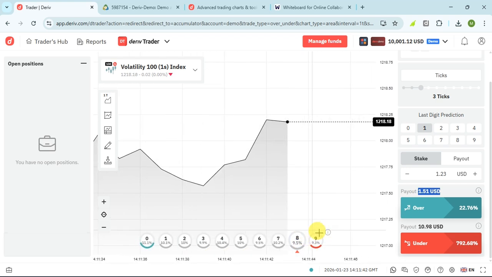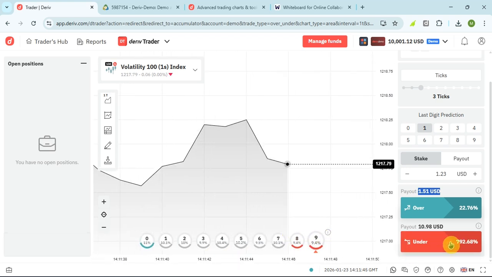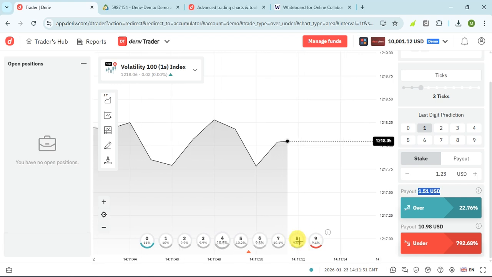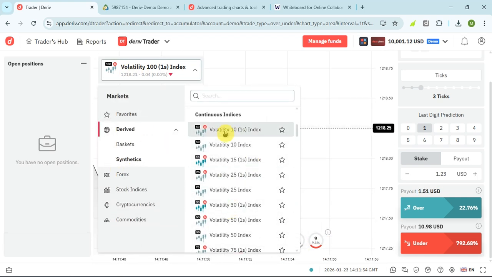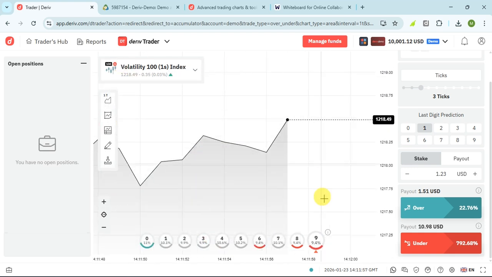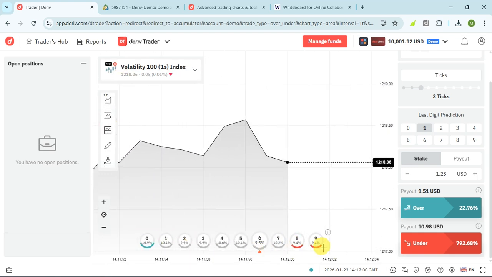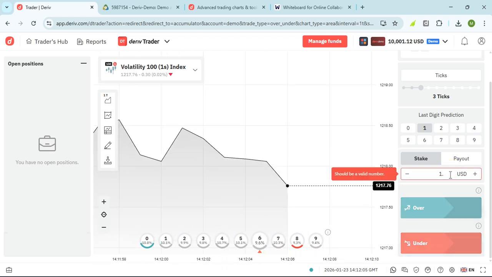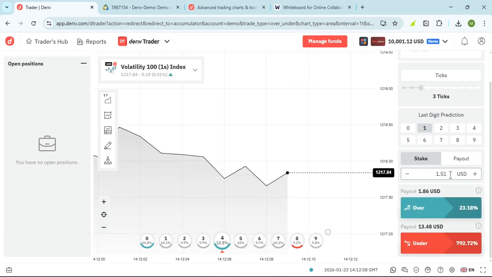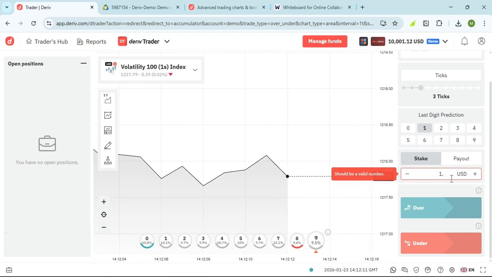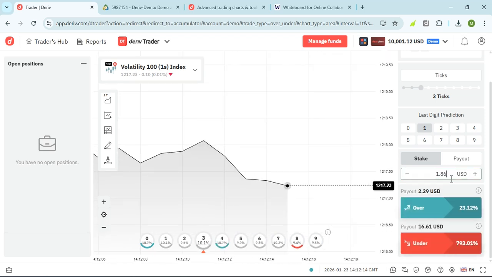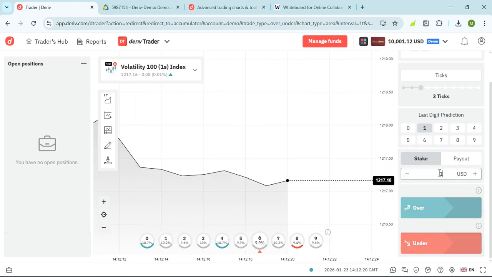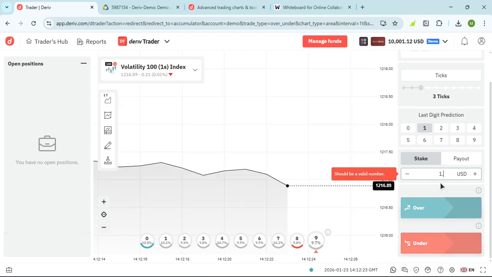If these two numbers had a higher percentage, then I would go with under. But if you see that this market does not have those conditions, then you have the option to change to other markets and look at whether they have higher percentages. Let's say I won this one. If I win that, I change to 1.51, and then I win 1.86. I change to 1.86, and you can see I win this one. The next time I enter, I start again with 1. I win 1.23, I enter 1.23, and so on.